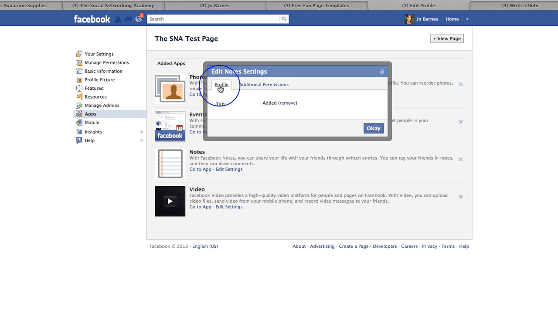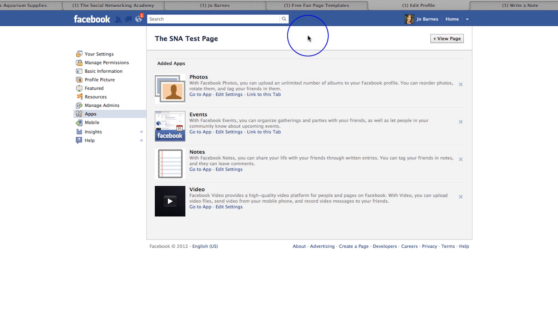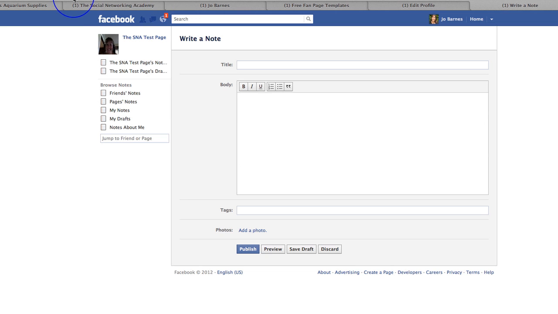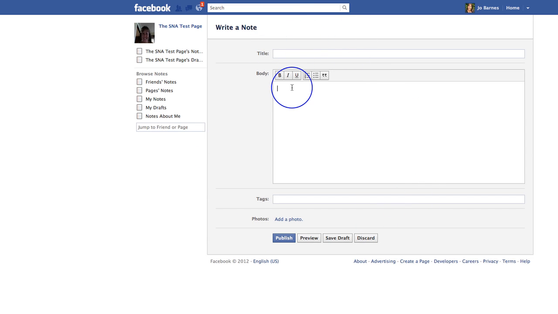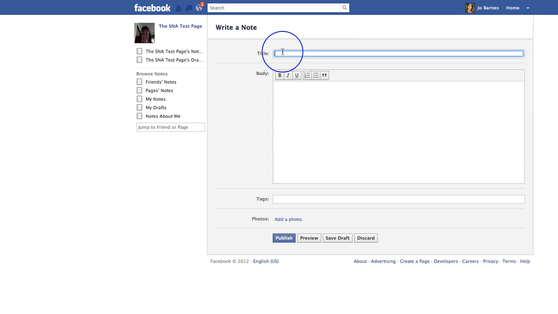Either way, by using that notes tab, because of course it's got facebook.com before it, and that's like the second or third largest site now online, you may find that your note actually hits the top of Google before your blog post does, just because it's got facebook.com in front of it. So if you've got good keywords in your blog post, it may be worth copying all of your blog posts onto the notes tab on your page. It's extra content that you can publish to your page, and you may well get picked up by Google with that as well. So that's just something that you may want to consider.